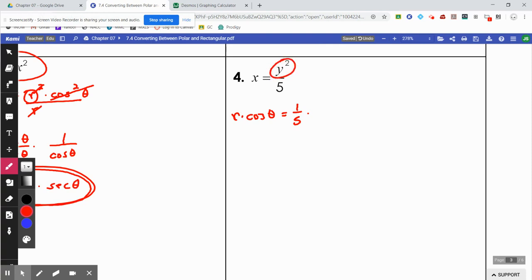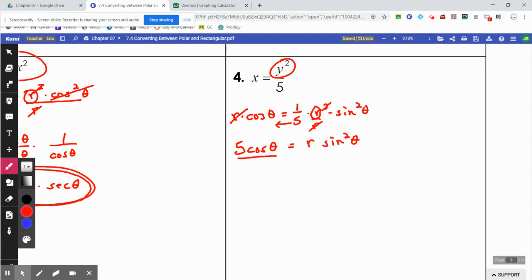We're squaring the r sine theta, so it's going to be r squared times sine squared. The rest of it's going to be very similar. Let's move the r over by dividing by r. You can show the whole thing divided by r, but since it's all one term, you can just divide this one piece by r, and that's going to cancel. Since I've got r by itself here, I'm going to move my 5 this way by multiplying, so I now have 5 cosine theta equals r sine squared theta.